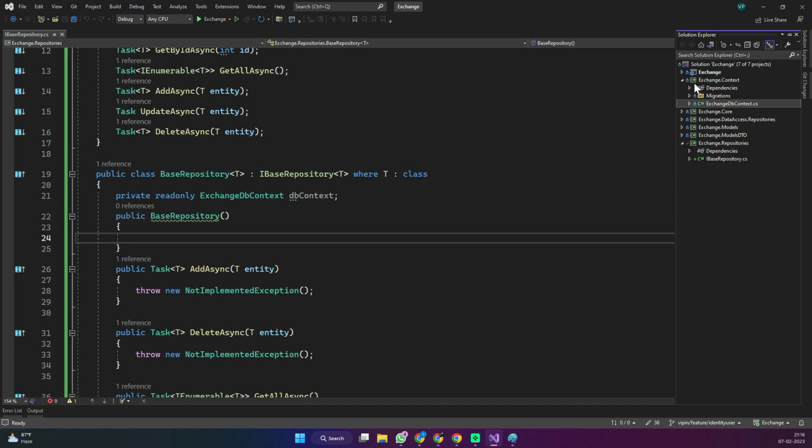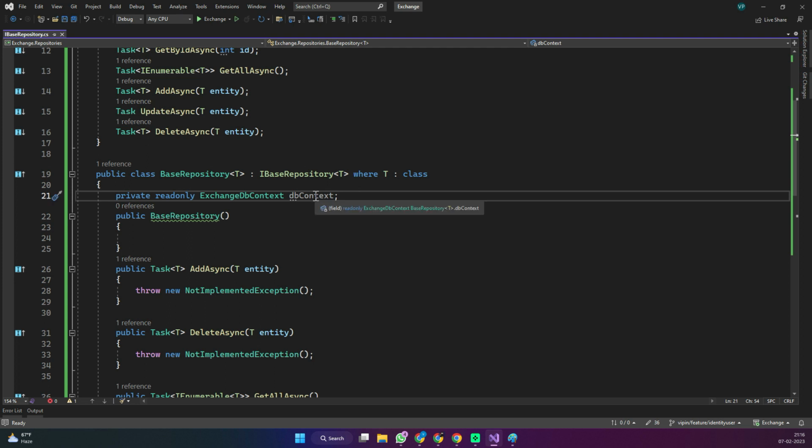Suppose you have multiple projects, and you added these repositories into the exchange, and also you are using exchange into the repositories, so that kind of circular dependency will cause the error. That's why we need to avoid those things. So be careful for that.